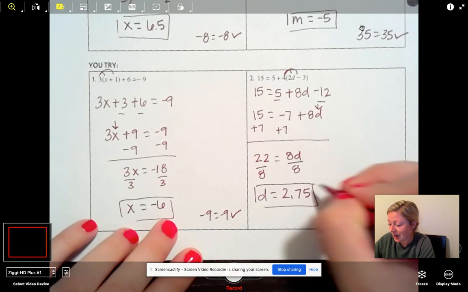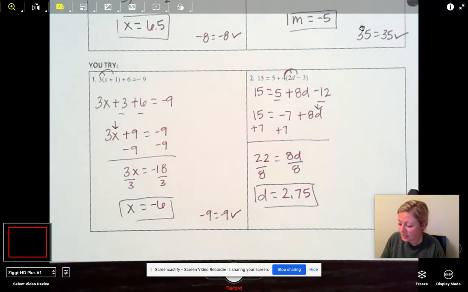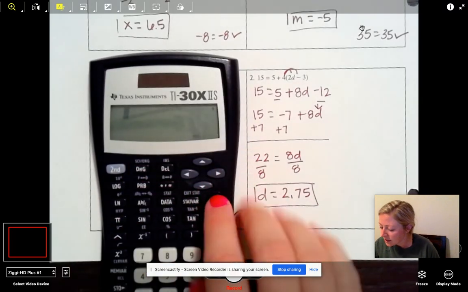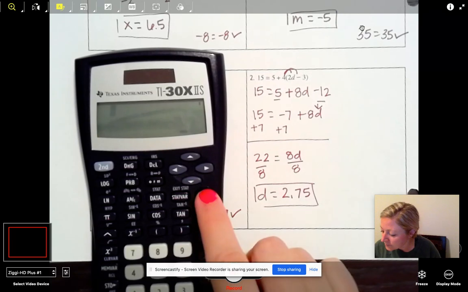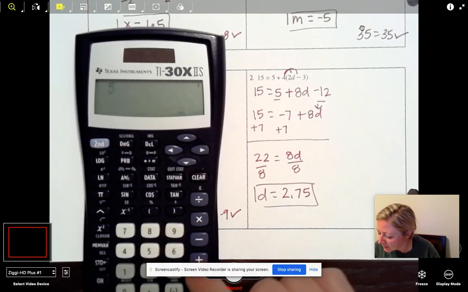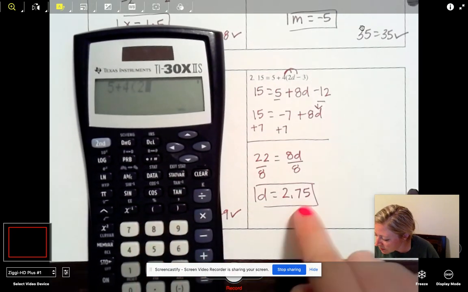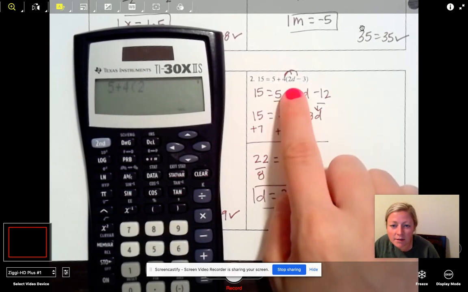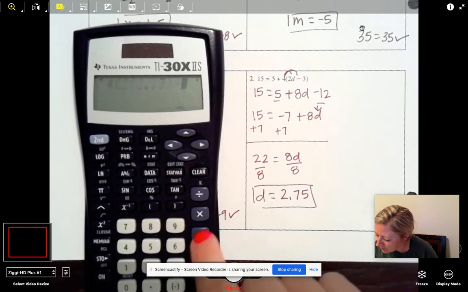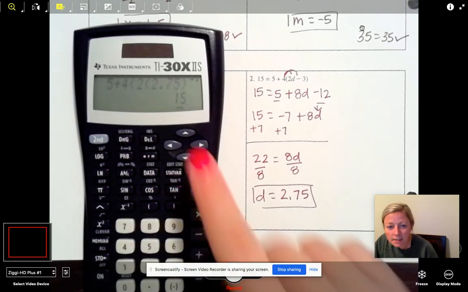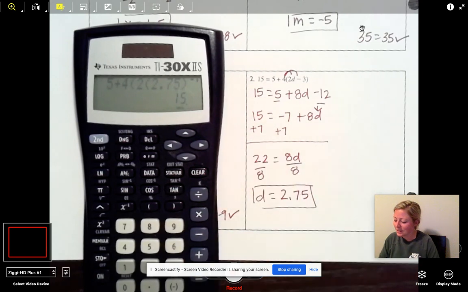Now, again, I'm not really a big fan of getting decimal or fractional answers either, so let's take our calculator and check it real fast. I mean, guys, if this is what gets you from a C to a B on a test, or even a B to an A just because you took the time to check, why would you not check? Okay, here we go. 5 plus 4, parentheses, 2. Now that you see how we have the d there, we have to put in another set of parentheses to plug it in. Minus 3. 15. That's what we wanted.